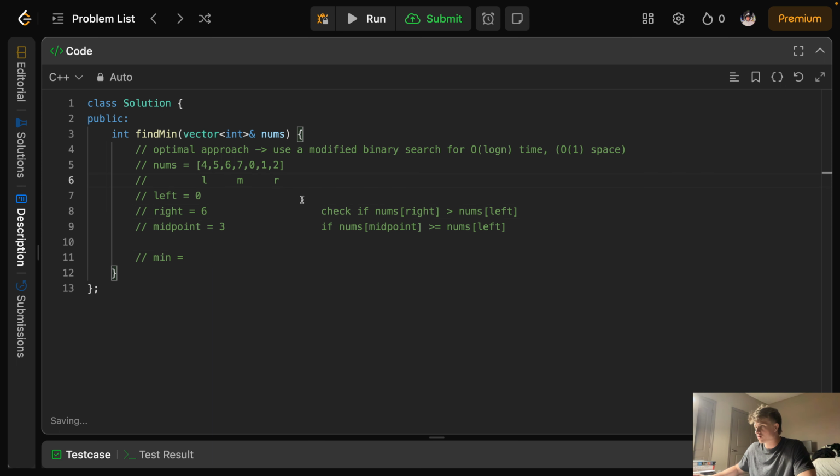So this is not true for the first iteration. This is going to be true. So we're basically going to search to the right. So we'll update our left pointer to be 1 plus the midpoint. That's going to be our new left pointer. And then we can recalculate our midpoint. So left pointer is going to be at, let's see, 0, 1, 2, 3, 4. The right pointer will still be at 6. And the midpoint is now going to be 5.